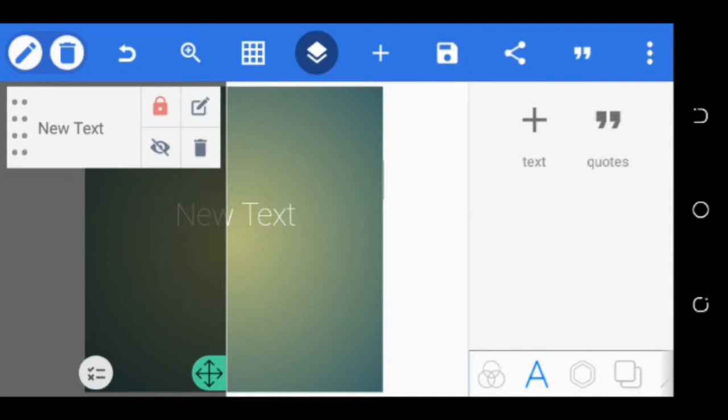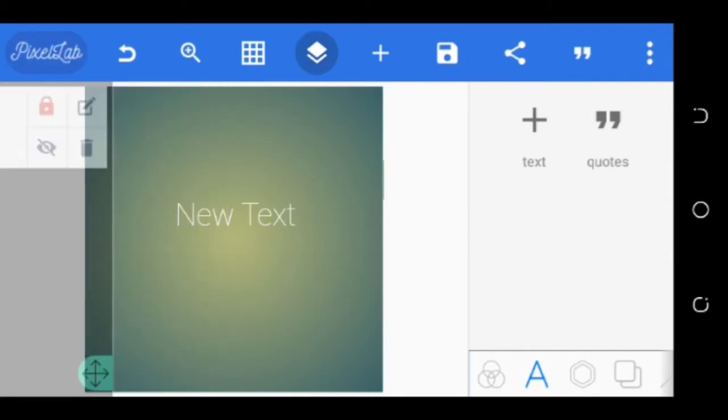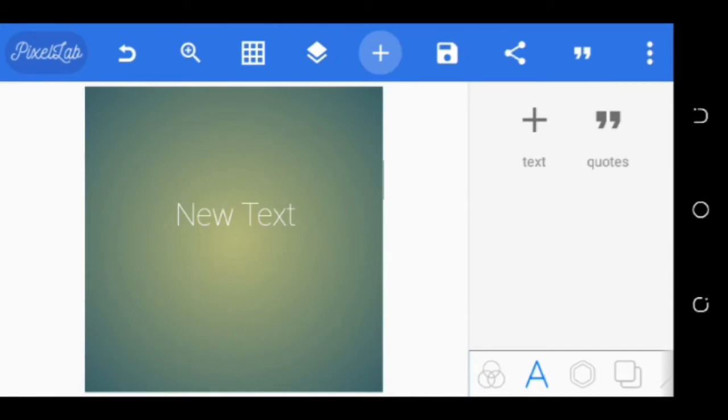Please, I'm very sorry, I'm rushing. This is just the interface, just so that you are familiar with the interface, so that as you're working, you know what you are doing on PixelLab. All right, this one is delete. If I click on it now, it will just automatically delete this new text that is here.